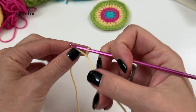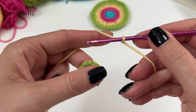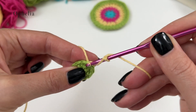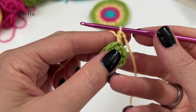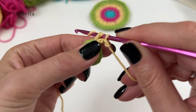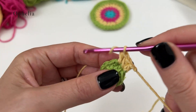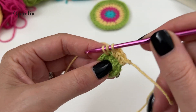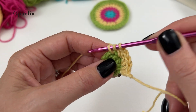Now using Buttercup — my joining color — make a slip knot, insert your hook, and get started with a standing stitch: yarn over, under any V, and begin half double crochets. Because this is the second round, place two half double crochets in each stitch around. So in the first round we had 10 stitches; in this round we'll have 20 stitches. These are the usual increases for a flat circle. I'll see you at the end of the round.